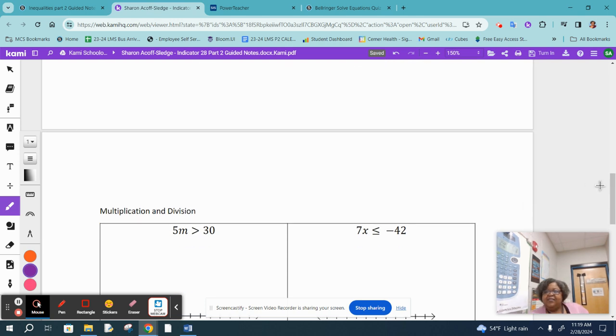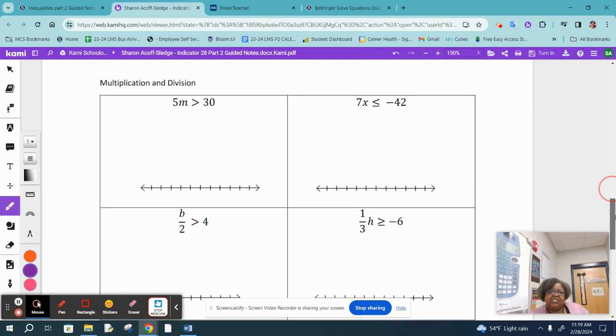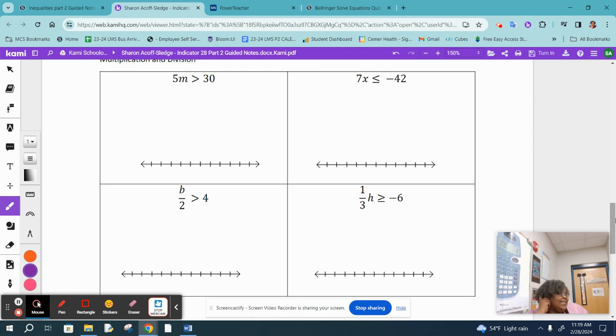All right, now these are with multiplication and division. When you get in 7th grade, when you multiply or divide by a negative number, you're going to flip your inequality sign. But in 6th grade, we're going to leave the inequality sign just like it is. We're not going to do any flipping because it's not in 6th grade standards. And the theory behind that, I think some of you could get it, but I'll let 7th grade deal with that. All right. I said that and I'm recording. I'm sorry, parents, but that's life.